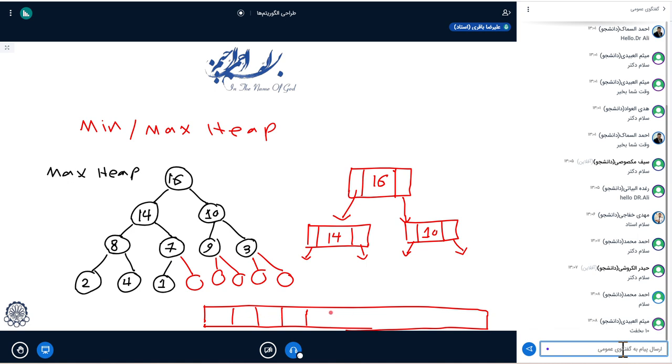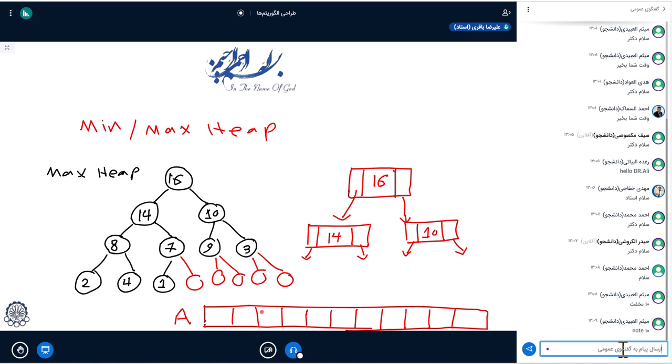We may have an array, for example, its name is A, and this is room 1 and this 2, and this 3, 4, 5, 6, 7, 8, 9, 10, 11, and so on.